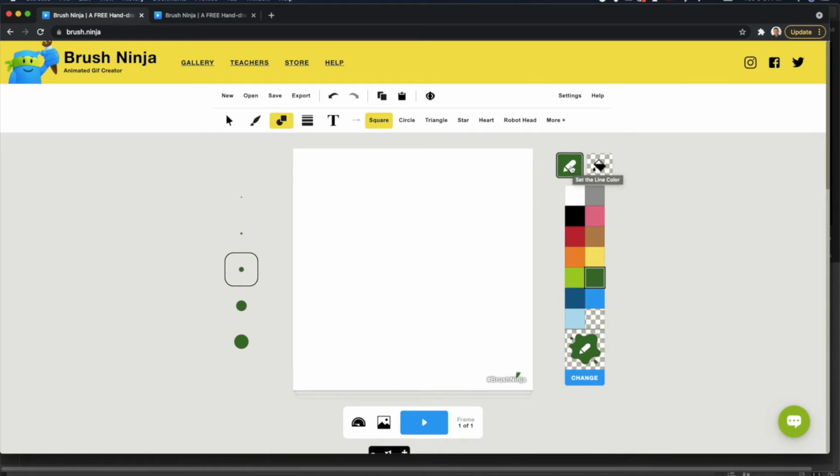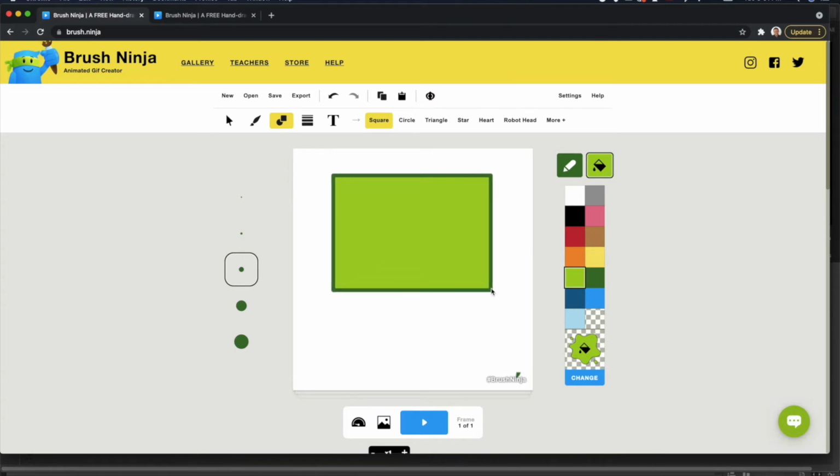I've already pre-selected it. And then you want to click on the fill, and I want it filled in with the light green. Now, drag your mouse onto your paper, somewhere up at the top, click, drag straight down, and you can either go right or left, and it's going to make a square or rectangle for you. I want a nice big one, so I'm going to leave it like that.